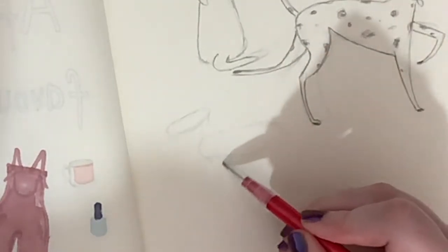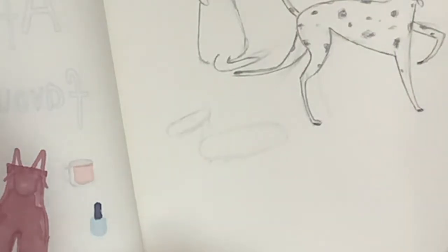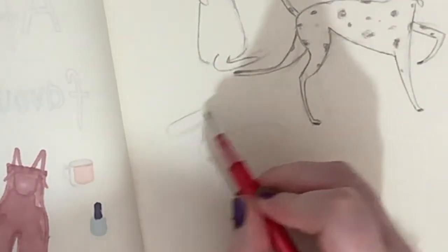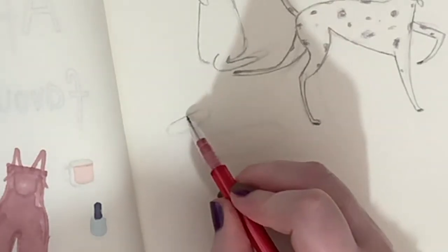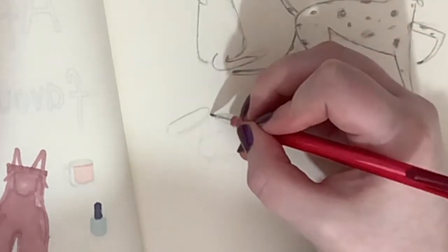Very curved, like the Dalmatian, his front body, so his little chest, is much, much wider than as you get towards his hind legs. So I've got quite an exaggerated long oval.